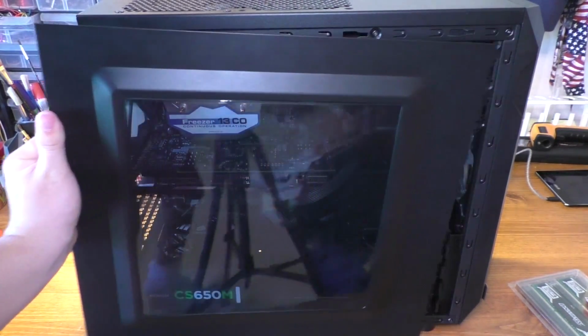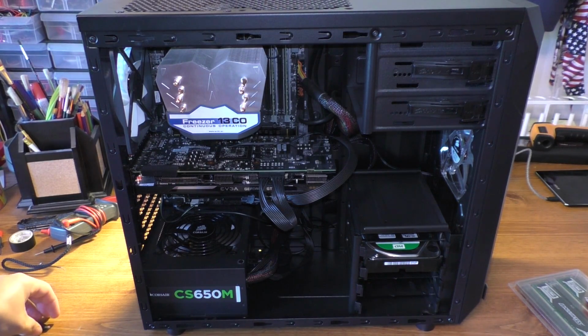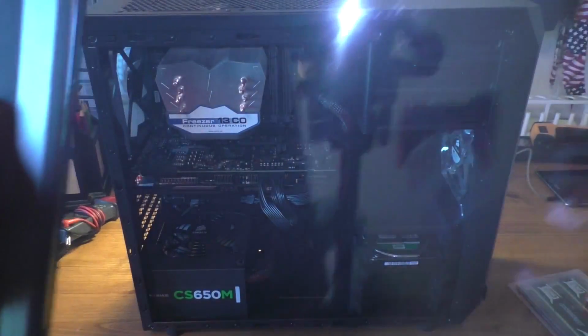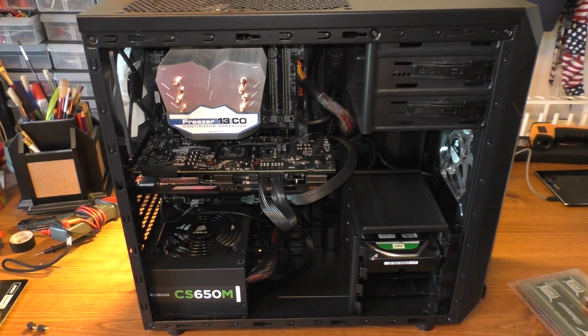So anyway, we'll take this panel off and you'll see the inside of it. And somehow I've managed to actually scratch up this side panel pretty good here. I'm not entirely sure how I did that because it's, you know, the plastic side panel apparently is quite fragile, because I never really tried to clean this with anything. I might have tried to do it with like a microfiber cloth or something like that once, but other than that, I never really tried to clean it. It's kind of scratched up.